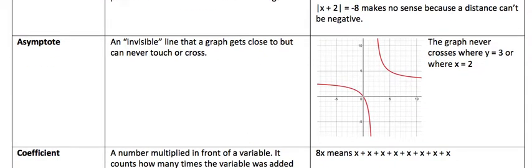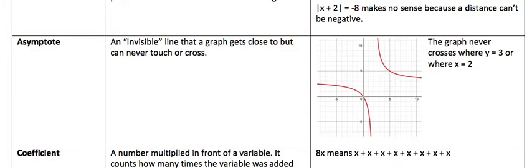Next up, we have the word asymptote, one of my favorites. It's an invisible line that a graph can get close to but doesn't touch or cross. People have asymptotes too. I'm sure you know people that have that line you don't cross, things that you can say or do that maybe trip their temper or make them really crabby. That's an asymptote for a person. It's that line you don't cross. Well, with a graph, it's kind of the same idea.